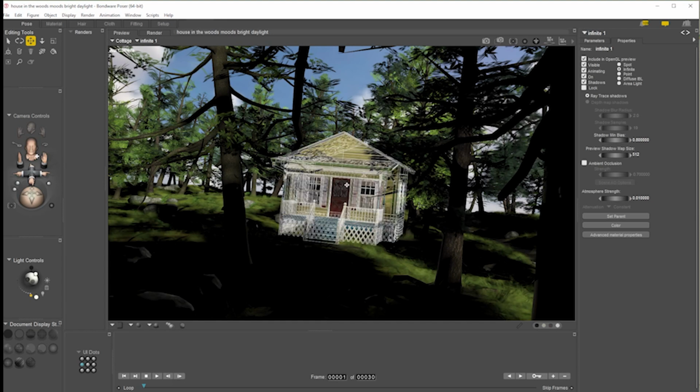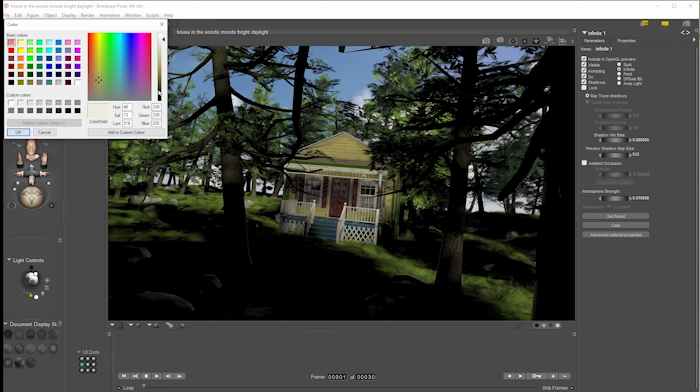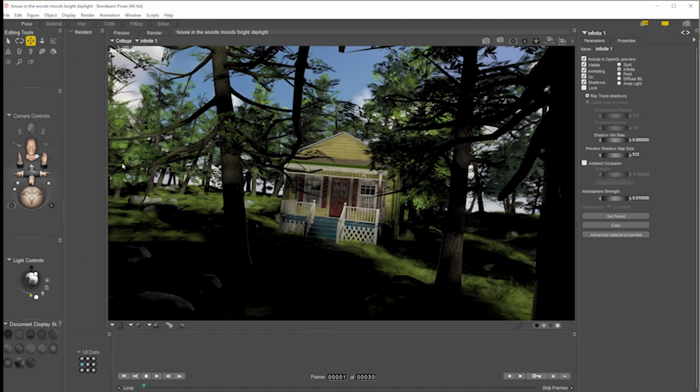So here's our cabin scene with the woods, and this is just set up ready to render the basic blue sky, some slight clouds kind of day. And what we have, although there are lots of other lights in here, only one is contributing to the scene, and it's this infinite light, which is white, I believe, or just very, very slightly blue. Let's just have a look in here. Okay, so that's good. I made it sky color.